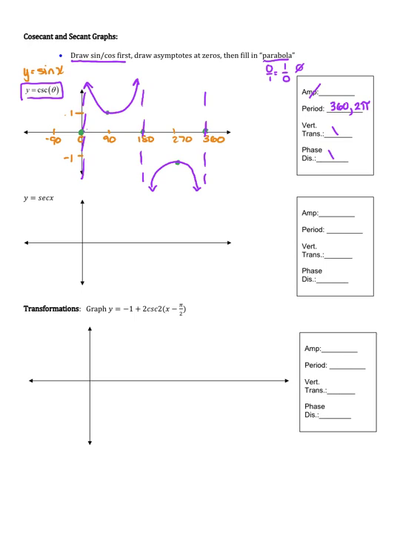We can do exactly the same thing with the secant graph. So I'm going to put my labels on here. So 180, 270, 360. So we know that secant is going to be the reciprocal of cosine. And in this case, oh, we were in x. Sorry about that. I should at least try and maintain the same thing I'm going to expect you to do. So x means I should be in radian mode. So put these back into radians, pi, 3 pi over 2, and 2 pi.